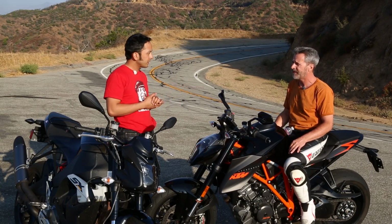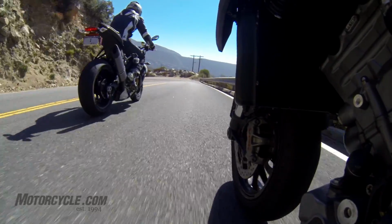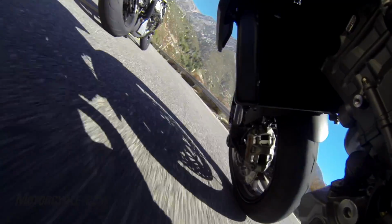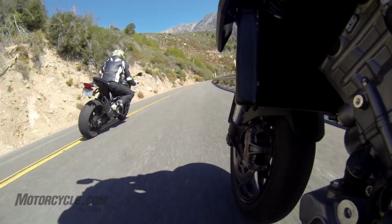It felt like we were going pretty fast. But the KTM can do it easier. Yeah, it's easier, because you just have to do this with your right wrist and just twist it and go. Yeah, there were lots of those corners. You have your choice of second or third gear in here, and I feel like either one would be about the same, although it'll pick the wheel up in second.